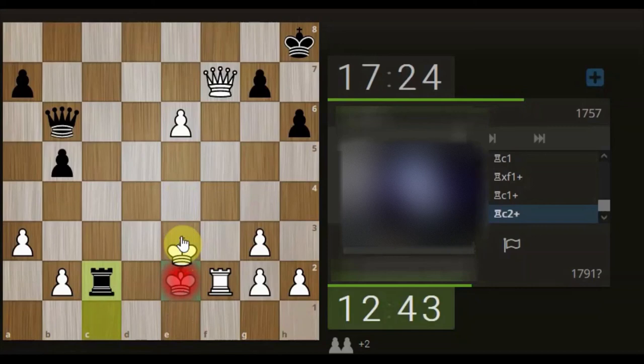But his queen's going to come here. Oh shit. Oh dear, his queen's coming right here with a check on me. Oh damn it, I'm going to have to go here then, aren't I? But then he's just going to get the rook off the board. I go here, then he just takes the rook. Oh, that's sad. Put a check on. He moves. And then I have no more checks, and I'm blocking my own pawn. Oh, that is so sad.